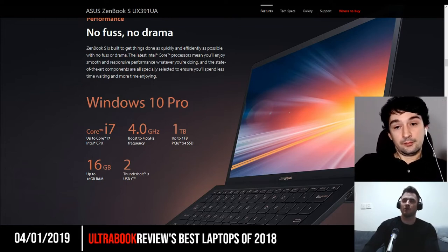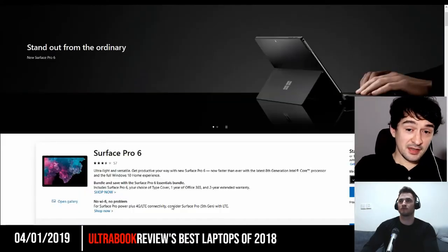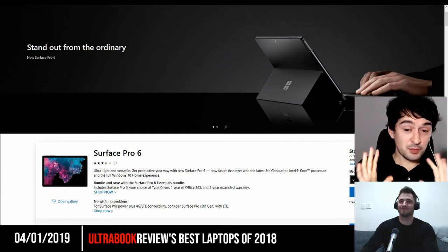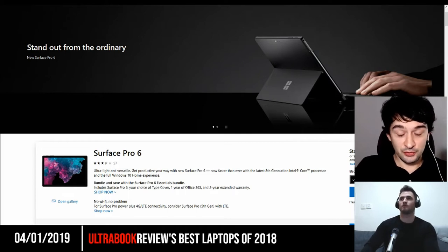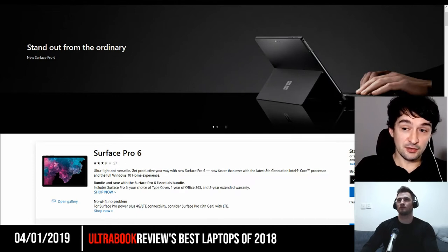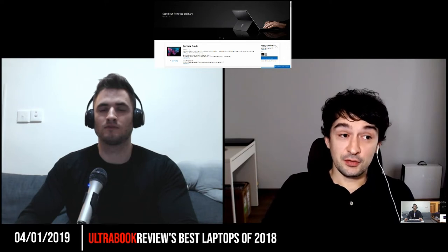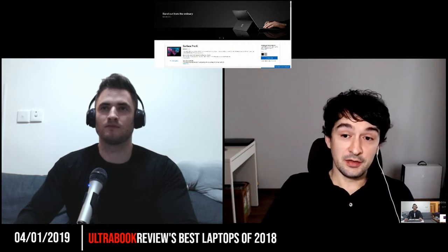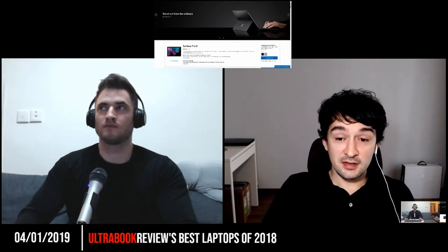For two-in-ones, there aren't as many good ones. My pick would probably go to the Surface Pro, because if you want a two-in-one, that means you'll want to use it as a tablet. The Surface Pro is an excellent tablet — it gets a nice high-resolution screen with a 3:2 aspect ratio, pen support, and the performance is also there. Unfortunately there's no USB-C, which is pretty much the only big drawback, so you have to use a proprietary charger and can't connect certain peripherals.